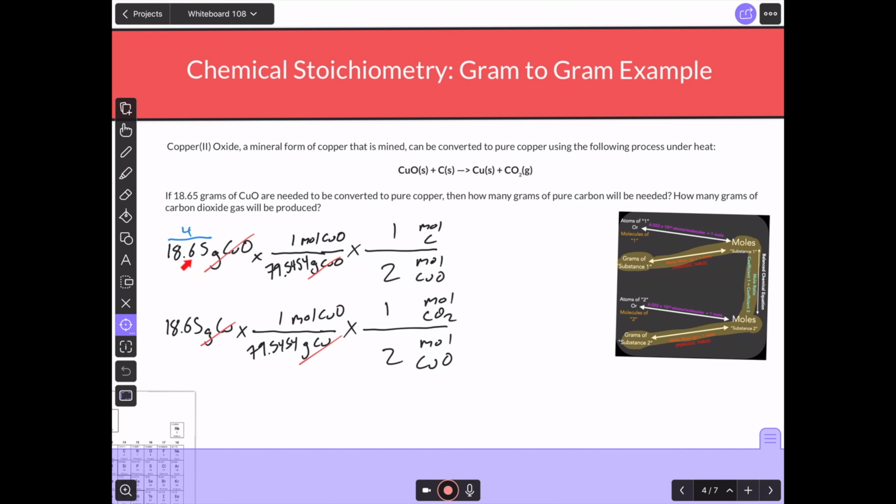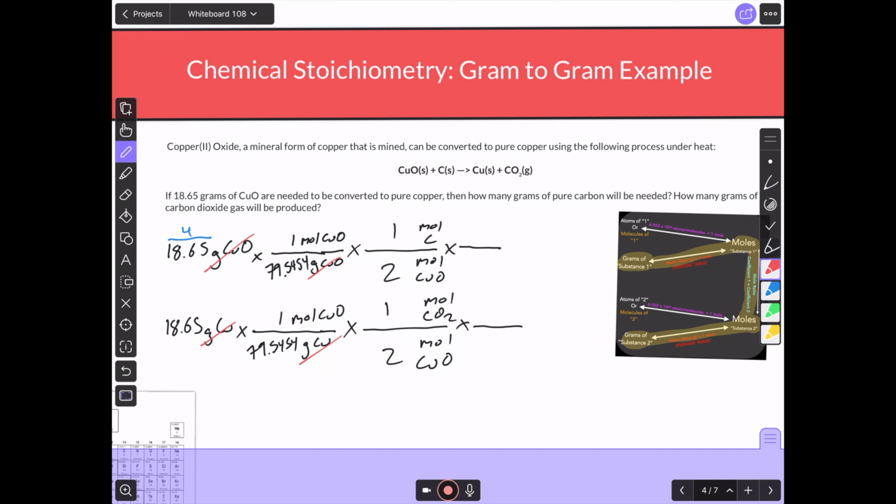So what we're doing is we're taking that 8.65 grams and we're using the molar mass that we calculated to get to moles, right, of copper oxide. Then we're using the mole ratio to get to moles of our product carbon. We're doing the same thing here for carbon dioxide. We've got to moles of carbon dioxide. But we don't stop there. The only difference now is we take it one step further. We don't want moles because we can't weigh that out in the lab. We need to get that now to grams of our substance.